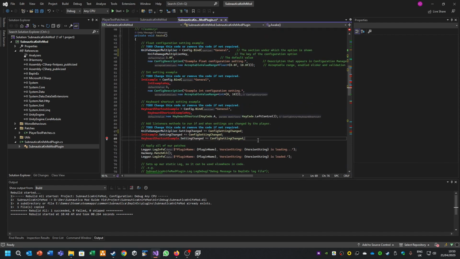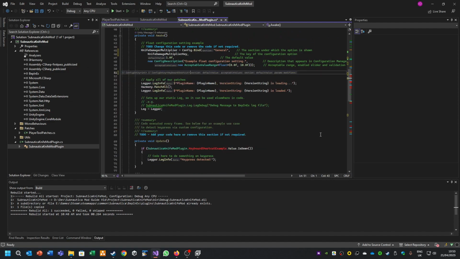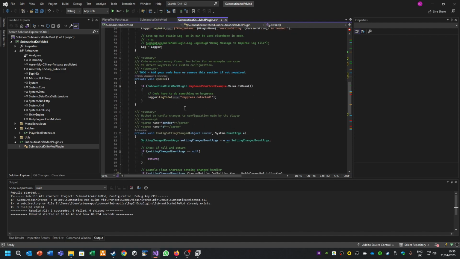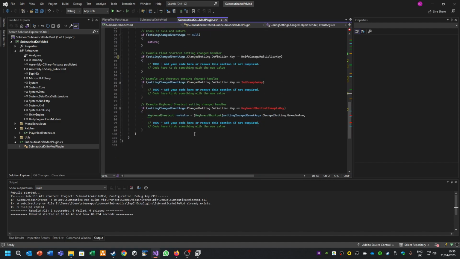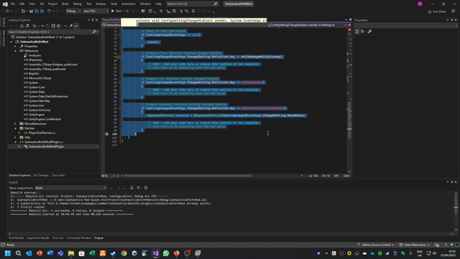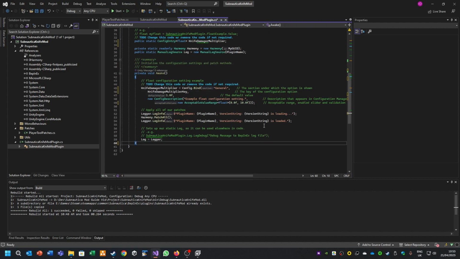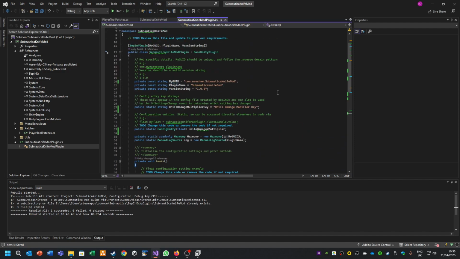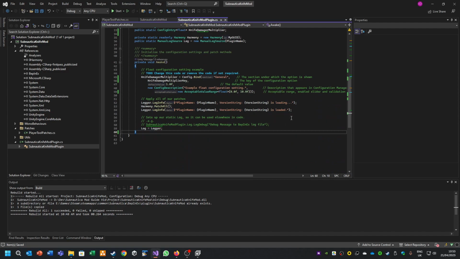Okay, we can get rid of these examples because we're only interested in our float. And we also are not going to use a keyboard shortcut, so we can get rid of that. And at this point, we're not really bothered about what happens when the user changes the value at runtime. What's going to happen here is if the value is modified, it's only going to take effect when a new knife is instantiated. So the user's probably going to have to save and restart for any changes to take effect.